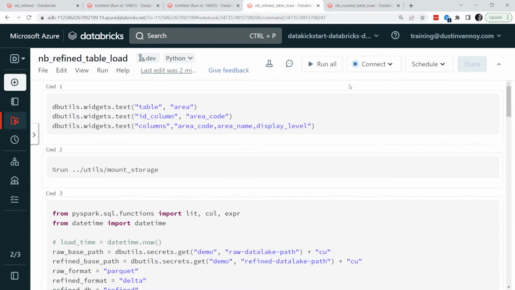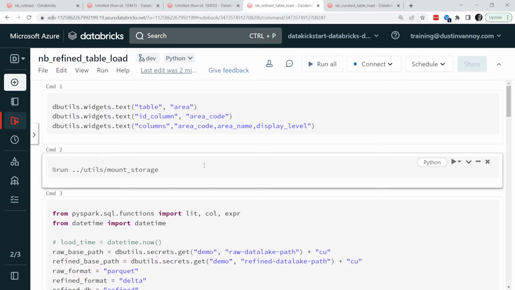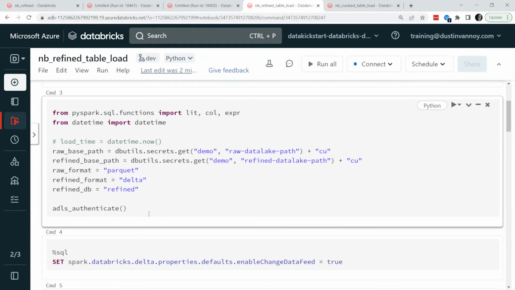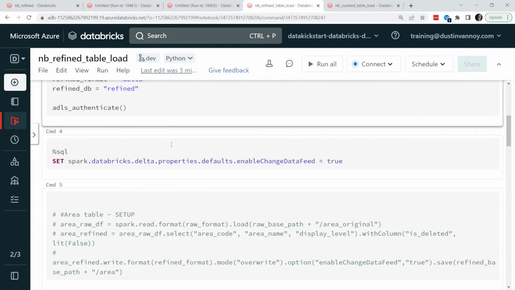So here's the notebook we're actually calling as we set up 4 different workers, right? 4 different threads, each one called for a different table. This is the notebook that's getting called, and just these values in the widgets get changed depending on what args we pass along. So looking at this, I'm going to mount storage again and make sure I authenticate one way or another. You could either call the mounts or the authentication depending on what you're doing here. Similar types of setup to what I showed you earlier on the other notebook.